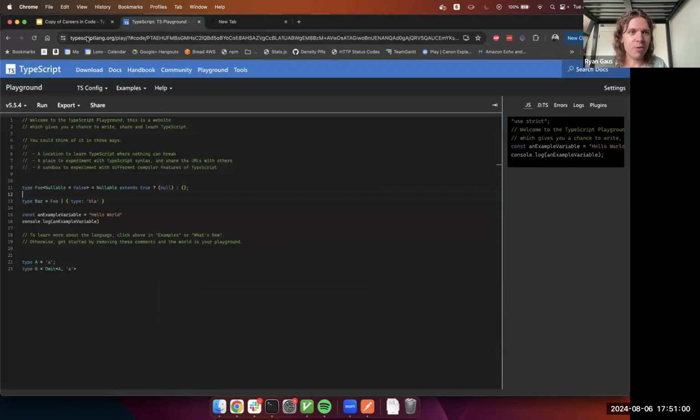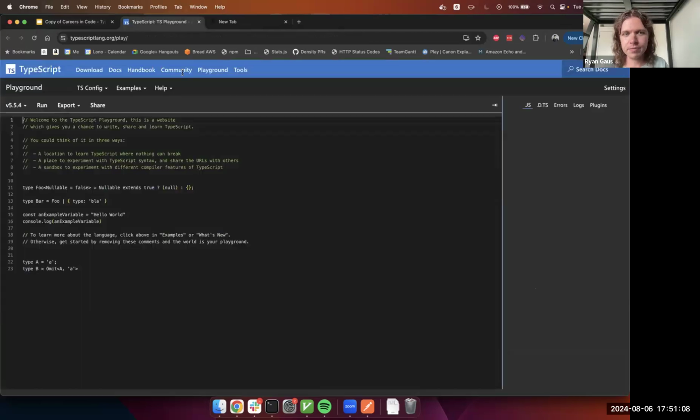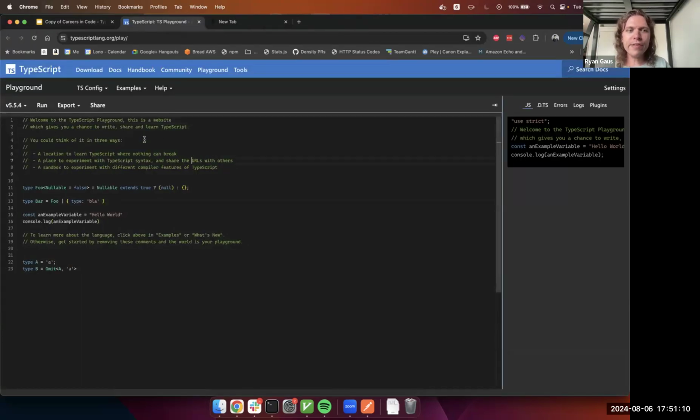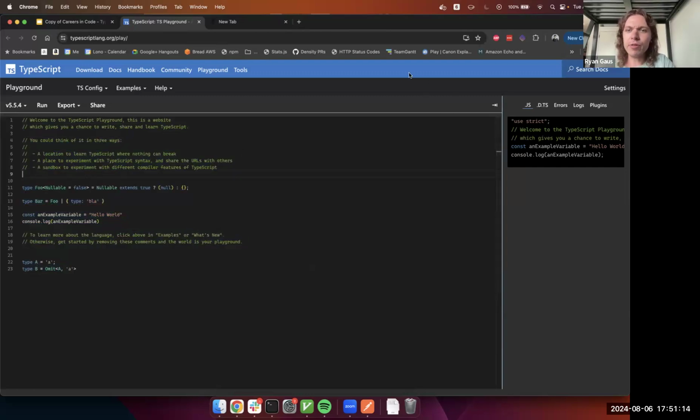I actually think I've got it open here already. Yeah, I do. I'll reopen it though, so I don't forget what state I left it in. Okay. You'll probably see different text in the editor than me, but this is a nice little website because if you want to play around with TypeScript and see what the tool can do, and you don't have everything set up locally, you can just play around with it in the web browser.